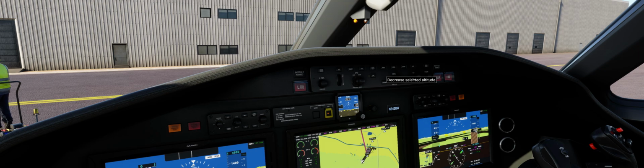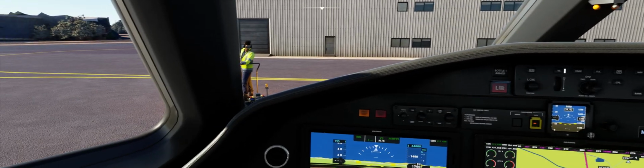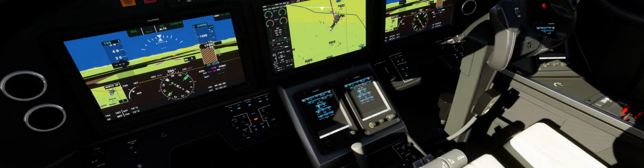So we'll go ahead and put that in the altitude selector. TAWS system test. Okay. Love that guy's voice so much. Okay, and then we'll set our VS 3500. And we'll do our speed from FMS to manual. Set it at 195. Looks like pushback's happening. You can see they're starting to move. That's fine. We're going to need it in order to get a pushback from this huge building here in front of us, this hangar.